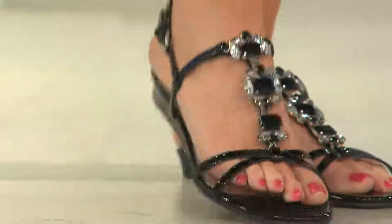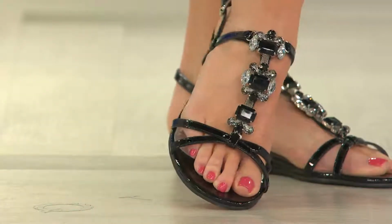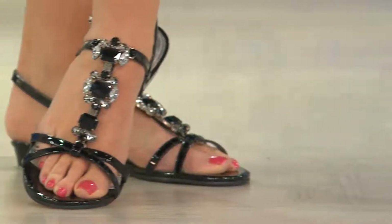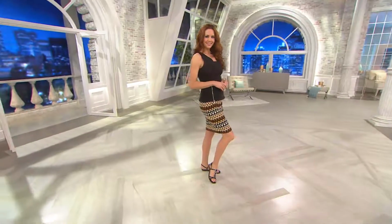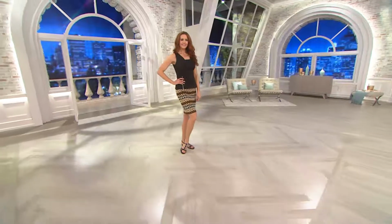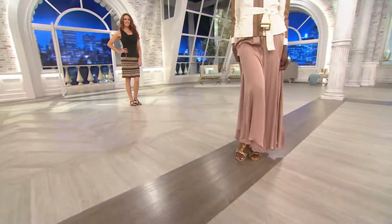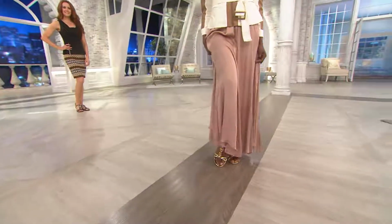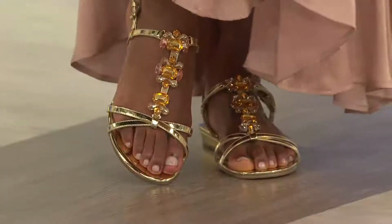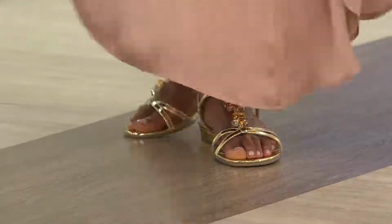There's the black. All of the stones have been chosen so deliberately, all tonal, all magnificent, and that patent look on the upper, delicate straps. You've got the adjustable ankle strap in the back. You do have, as you pointed out, that rubberized, texturized bottom, that outsole, which is fantastic. It's flexible. A lot of times sandals that look like this are on a totally flat, molded bottom that is not forgiving. It really doesn't bend, and there's absolutely no padding.